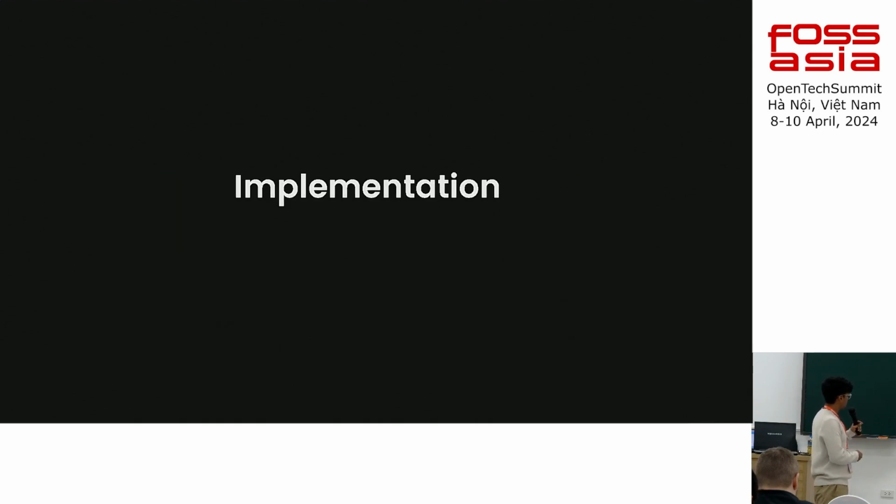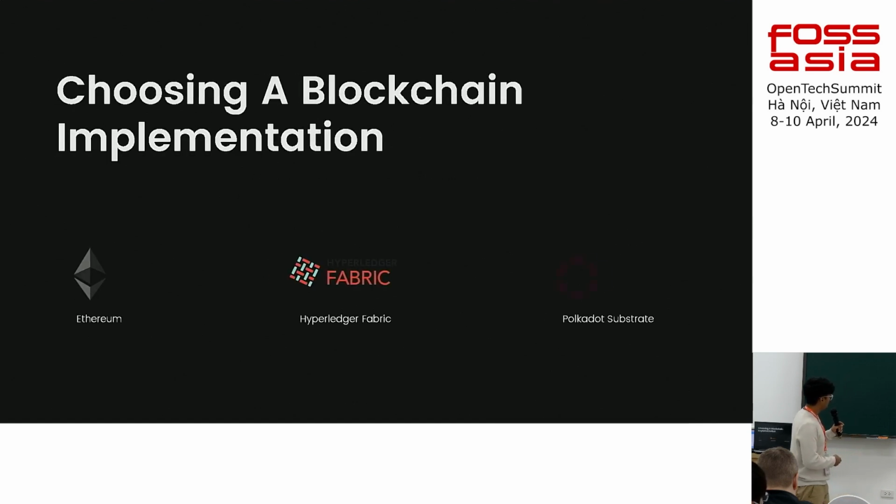Okay, so now let's see the implementation, how you can implement this. There are two types of blockchain you can use. First one is your private blockchain, and second one is your public blockchain. In a private blockchain, obviously your network will be private. If you're a company, you don't want your update to get pushed into a public infrastructure, then obviously you will need a private blockchain. Second, obviously, is a public blockchain like Ethereum.